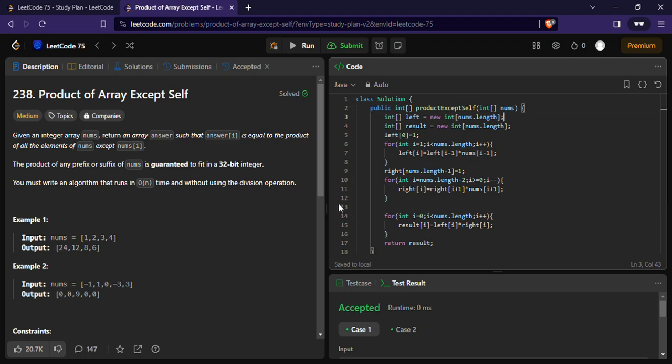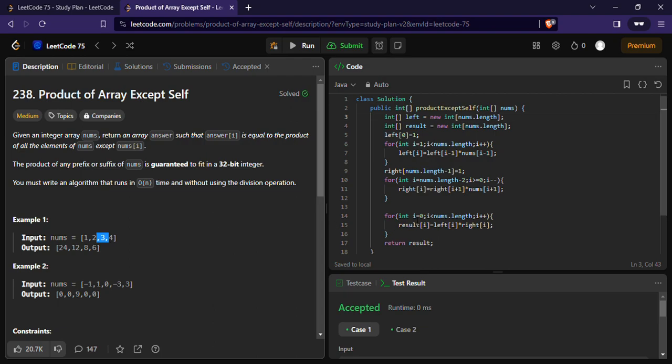It's simple. When we get the left side array, we can simply have some variable. Let's suppose at position 3, I mean at index 2 we have 3, right? So the left side array would have contained the value 2 in it. The right side array, what it was doing earlier, was just having the value of 4. So instead of having an array, what if we just have some int variable, which will just store the multiplication of values from the right side? It would be better, right?